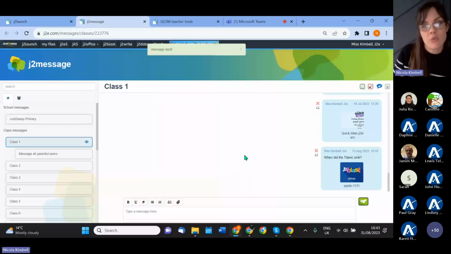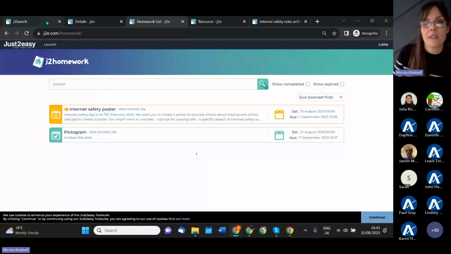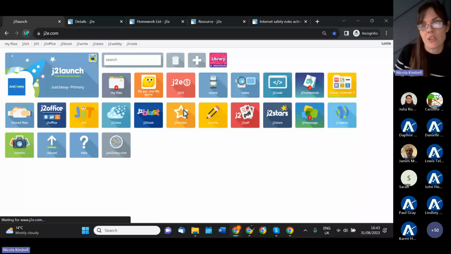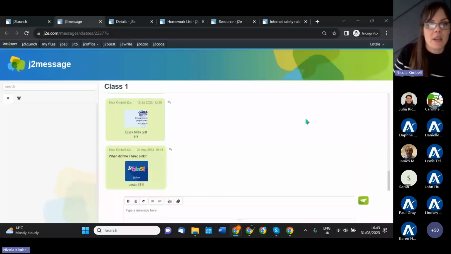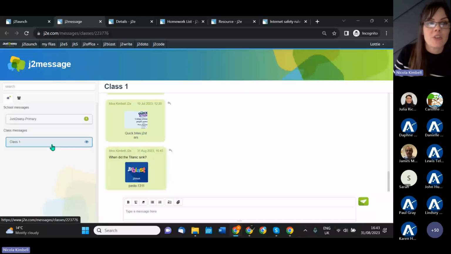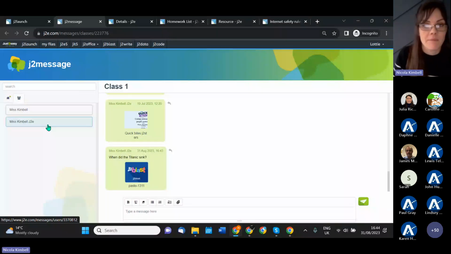So I'm going to log into my student account. Here she is again. Here's Lottie. And there you go. You get a nice little dialog box, so we can go straight to that. Alternatively, if I refresh my page on J2 Message, I do get that notification. And then when I open that up, we can see this is the only class that Lottie has access to because it's the only class that she's in. And she can only message teachers whose class she is in. Okay.